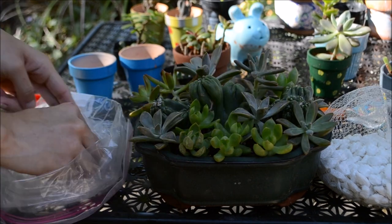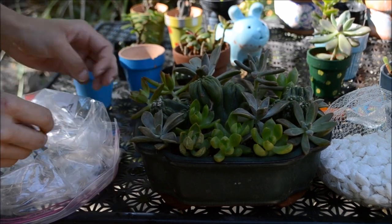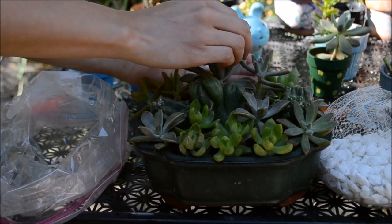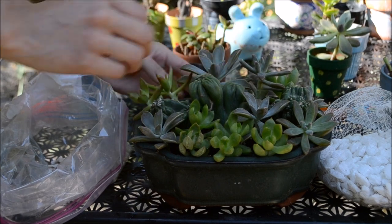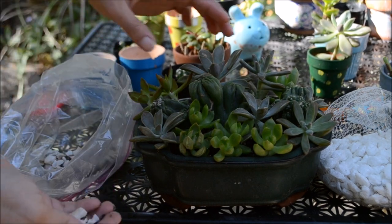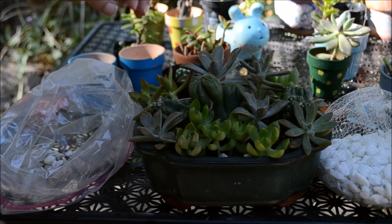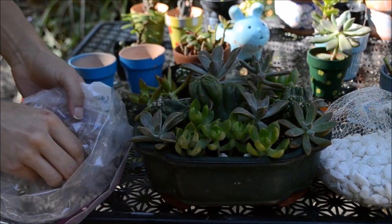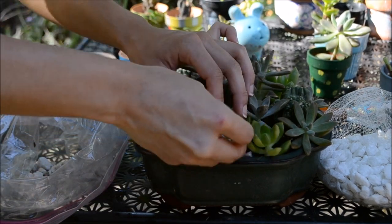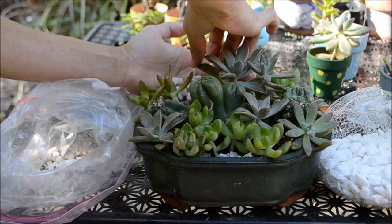Especially because the Hunter Wellies color of this container is somewhat dark, and I could have put brighter succulents in this arrangement, but I worked with what I had. I think this cute little mountain of succulents is pretty cute for the time being because it's full of luscious fat succulents. The rocks I'm using have been recycled from other arrangements and I made sure to wash them. I'm just going to go ahead and sneak them in at the base of the soil — sometimes you just have to move the succulents a little bit so you can get a gap to put them in there, but for the most part it's pretty easy. You just slide them right in and they will stay.